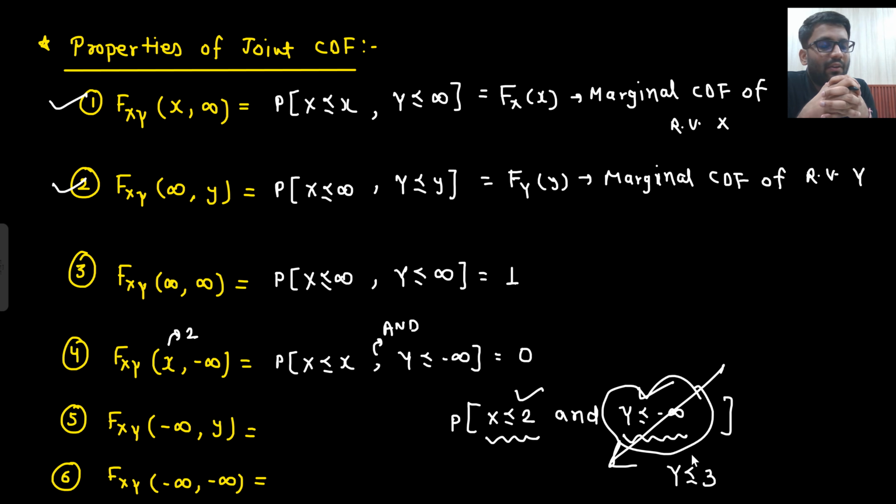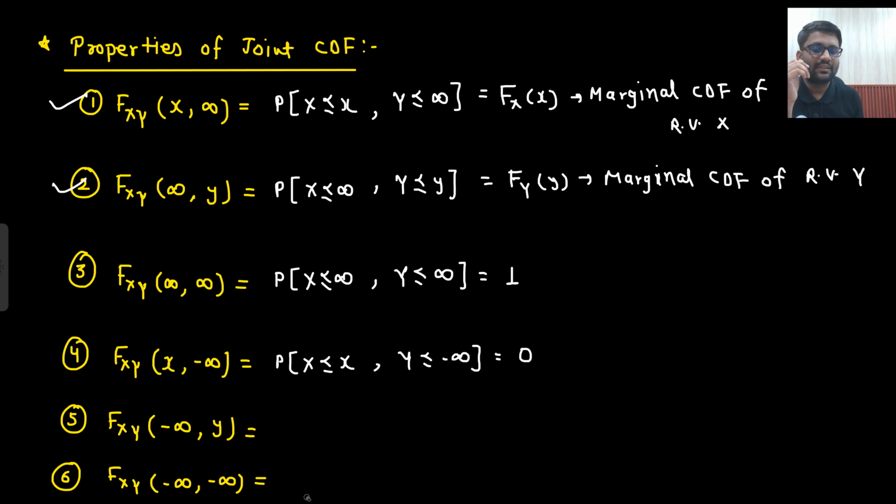Right? If it cannot take value lesser than minus infinity, that means this particular probability will be 0. Are you able to understand this point? Okay. So we are not going to mug up anything. We are going to understand every single thing with respect to very basic formula. It feels like it is aptitude, right? Forget about communication, forget about engineering, forget about mathematics. It is just simple aptitude. Just treat yourself as a class 10th student and you are studying aptitude only. Okay. So this is simply aptitude.